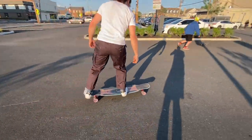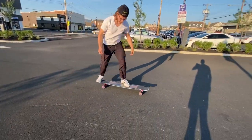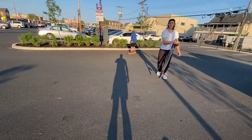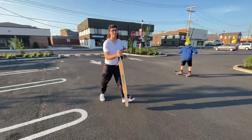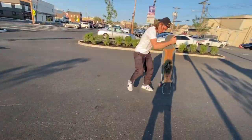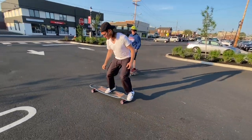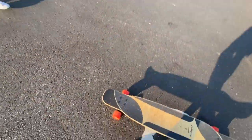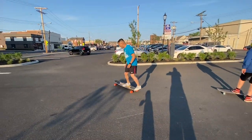You end up on the front foot. That back foot actually just kind of goes up in the air. It's just a flick like that? Yeah. You end up on the front foot — you don't end up on this foot. Oh, so I should really focus on putting that foot down. You press it, and then it's done. As soon as it pops, this foot's done. So the back foot is always light-footed. Exactly. You end up with your weight on the front foot after you release the board.